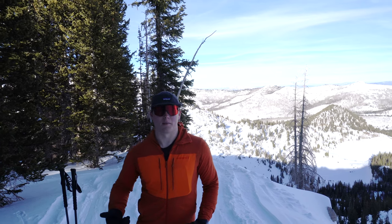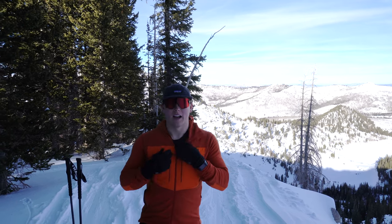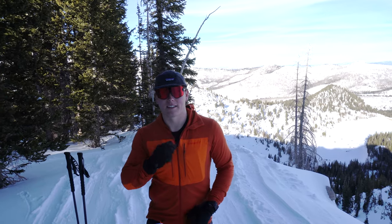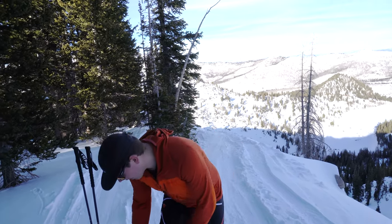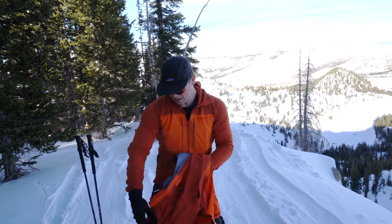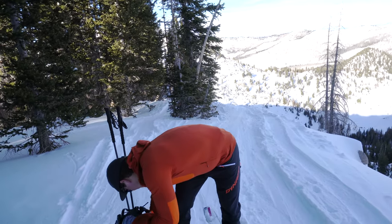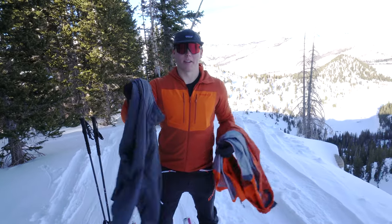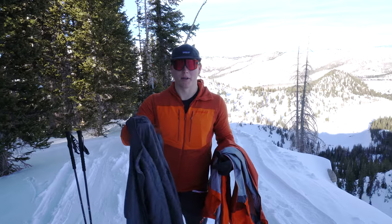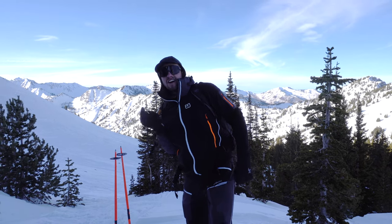Almost at the top of Patsy Marley. Usually when you're up on a ridge it's pretty windy, so I like to carry a shell with me to block the wind and keep a little warmer. The name of the game in backcountry skiing is layering. Usually I wear a merino base layer like Paul talked about, then this mid layer that's fairly warm but really breathable, and then a shell that's fairly lightweight, and if it's really cold or I need extra insulation on the ski down, I'll add a puffy.